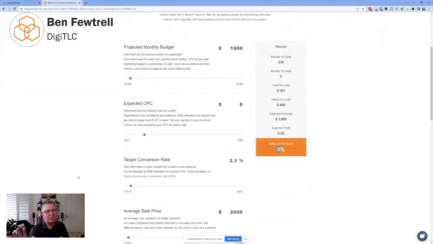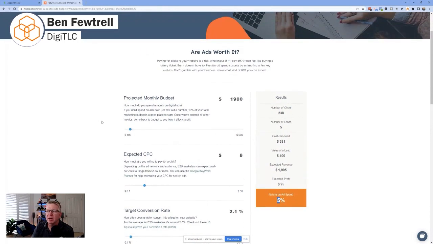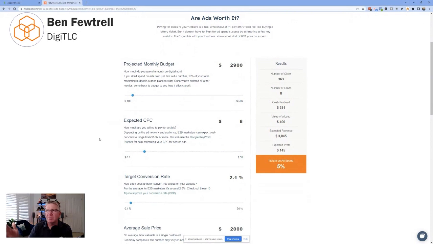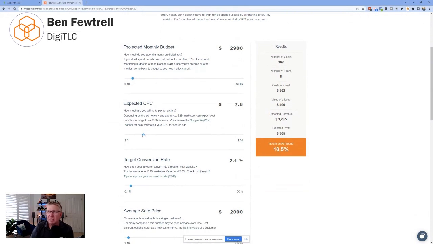So this tool gives you a really quick and easy way for you to decide whether or not it's going to be viable. Let's just do another quick example. Let's say you're a real estate agent. It'd probably be a bit hotly contested. Let's go with something else. Let's say you're a remedial massage therapist, or allied health services like massage or physio or something like that. Let's say your budget per month is $2,900. You've done your keyword research and it's about $5 a click.